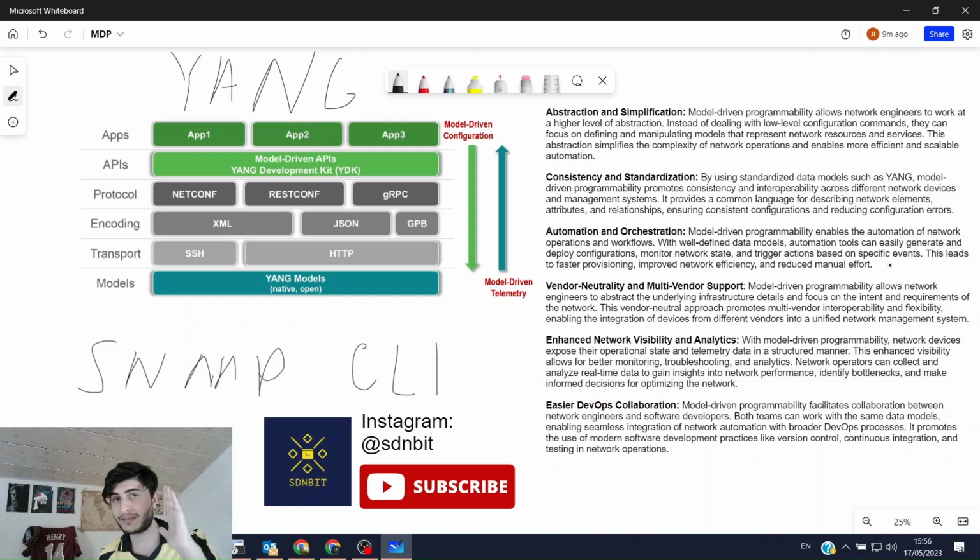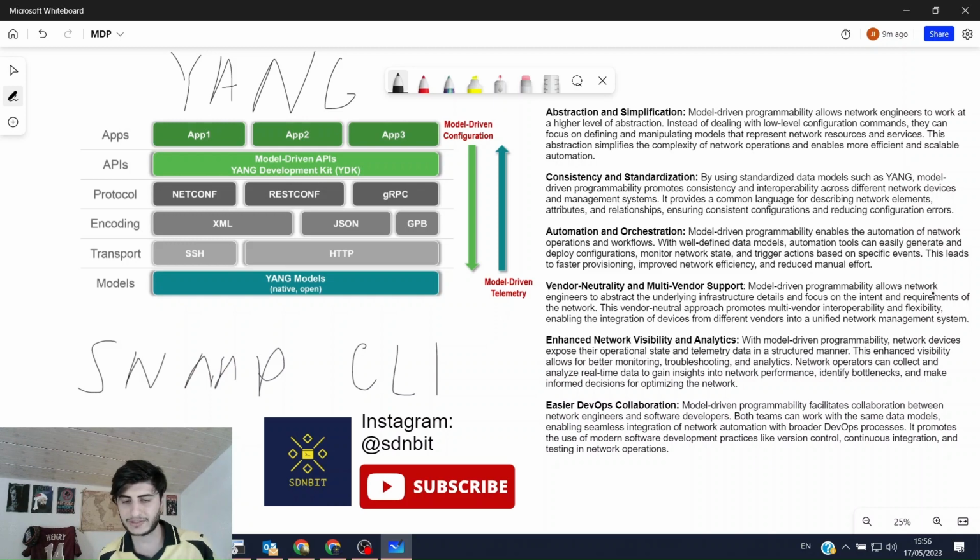Again, because you have a single model which describes everything in a very well-defined fashion, you can push your configuration changes, you can monitor whatever you want. Because it's stable, it's consistent, and it's understandable by everyone, it will be extremely easy for you to do whatever you want with your infrastructure.